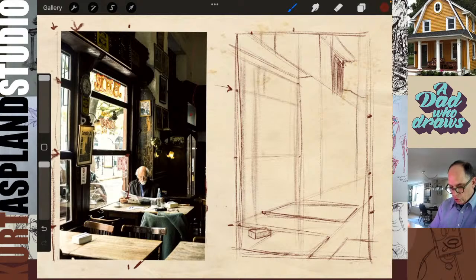And I'm gonna get this chair in now. So this chair starts there. And it looks like there's four chairs. So if you draw all these chairs, you don't have to draw any more chairs this week because that's our assignment, right? All right, a slight curve there. Let's get this other one in.